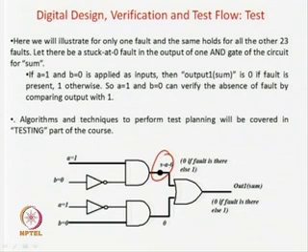So how can you test that the bulb is not fused? If it is stuck at 0, you have to try to apply a 1, that is, give the reverse value. So how can you put a 1 over here? You have to put a 1 on the AND gate and a 0 on the inverter, so it will be 1. So 1 and 1, you should get a 1. But because of the fault, it may remain a 0. So 1, 0 if the fault is there, else it will be 1.